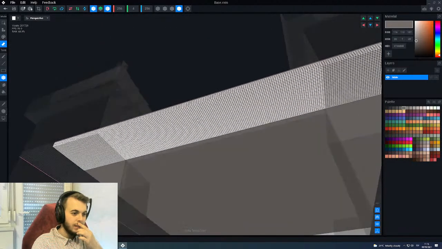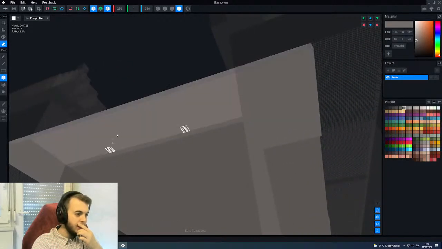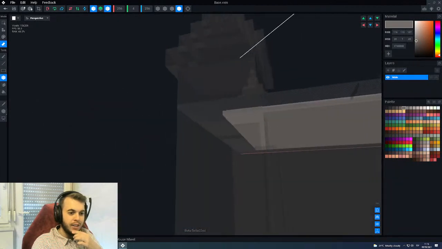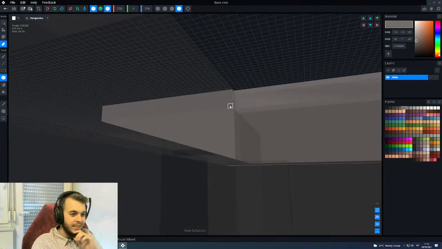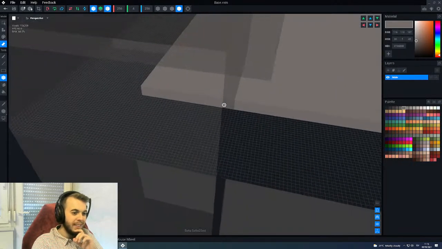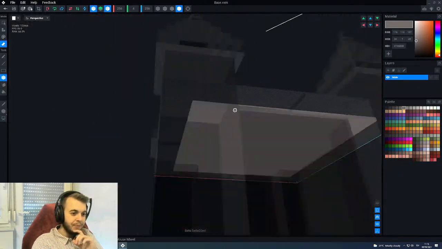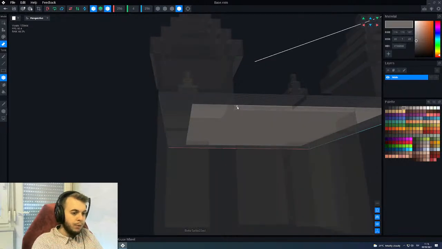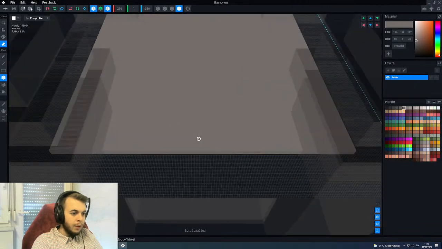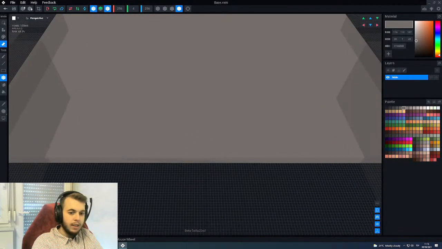Vox edit technical difficulty. Why is it not deleting this? Okay, apparently I right clicked. That's probably why it cancelled it. Yeah, it was just a human error. My bad. And then maybe we can make the roof just slightly narrower, because right now it's intersecting.